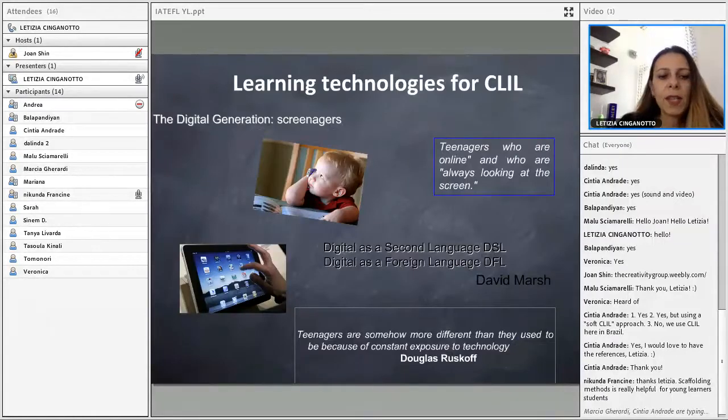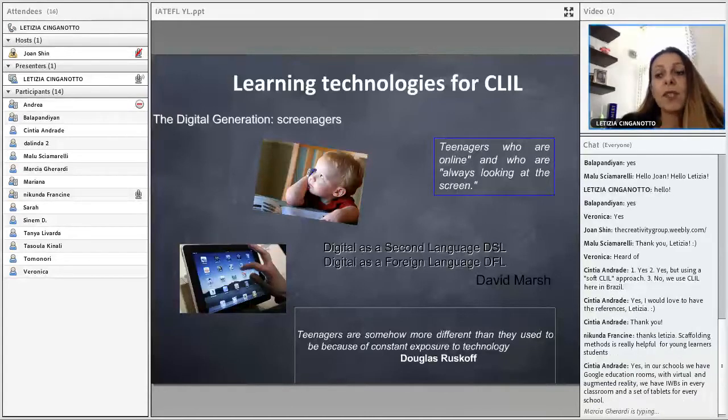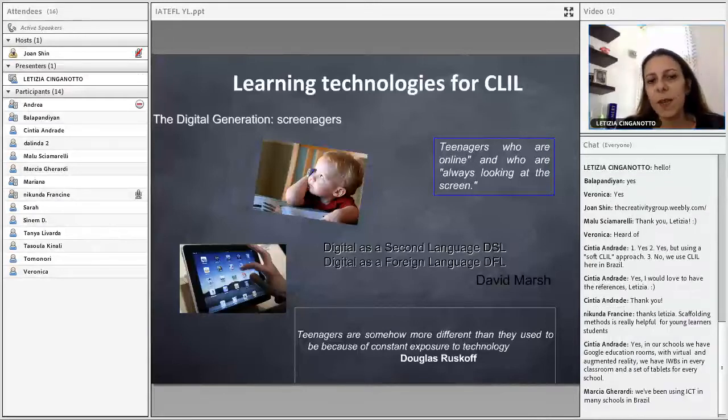So technologies is just because our students are screenagers, they are always exposed to the screen, and yeah, we have some young learners. We can see from our kids, and they start using technologies. Of course, the importance of the teacher and the adult to guide them to become wise users of technologies, as Mark Briskin said. It's essential, but yes, we have a lot of technology in Brazil as well, very good.